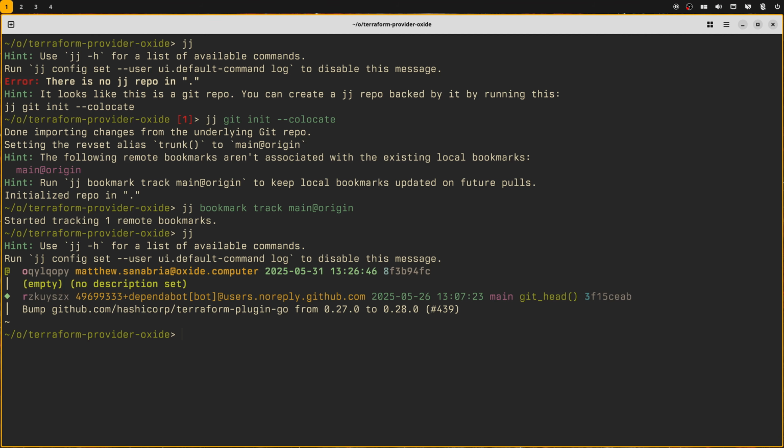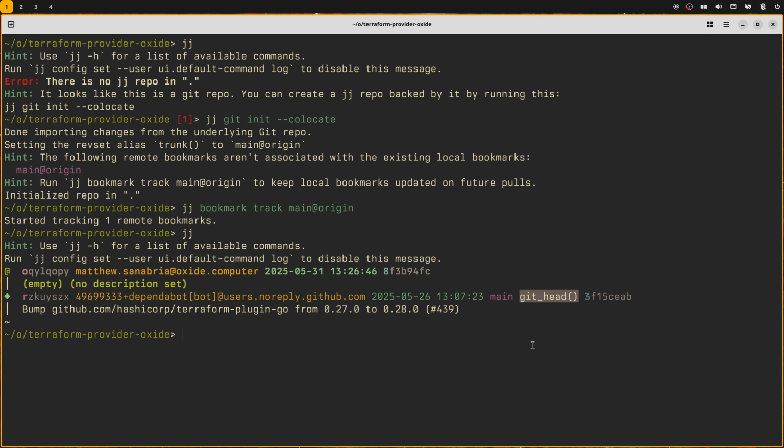So if I run JJ again, you'll see the actual log or the messages for the changes that I have here. Now, there's a lot going on here, I'm not gonna lie, and a lot of concepts may be new to you, but you have a few different things here in JJ. You have this concept of a change ID, and then you have the author name like you're used to, the date the change was made, any bookmarks. So JJ doesn't use branches, they use what's called bookmarks, so we'll get into that. And then also kind of like an alias of where this is.